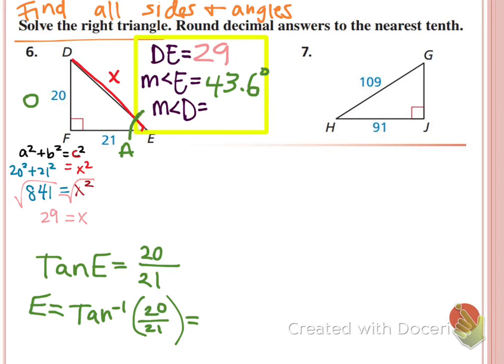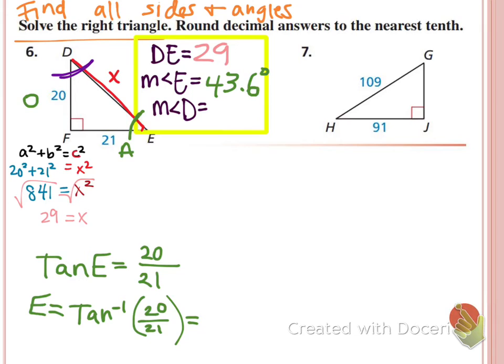So technically, you do know enough about the angles inside to just subtract to find D. But while you're still learning, I would use that as a way to check yourself, not a way to find the last piece. What I would do to find the last piece while you're still getting confident in solving right triangles, I would mark things from angle D and set up another trig ratio.